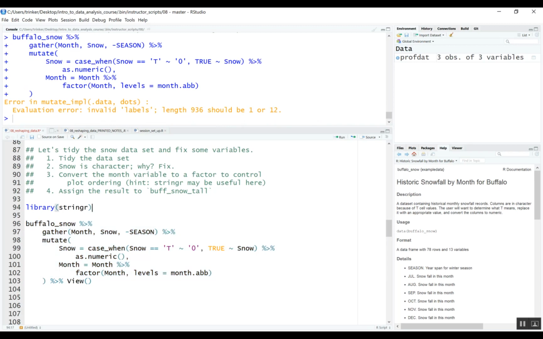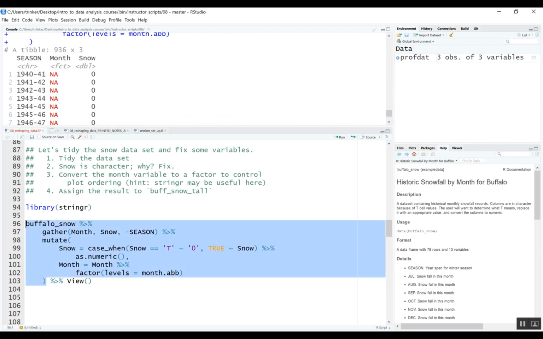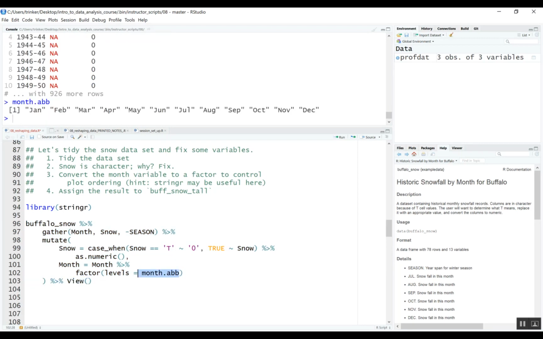Not quite the sad response I was looking for, because I piped forward two things. So let's go ahead and run that. But the sad response is all NAs. And the reason is, it says, hey, these are our levels, but there aren't actually any values by those levels. So there's nothing called capital J, lowercase a, lowercase n. It's capital J, capital A, capital N, right? So what we need to do is to turn month into title case.